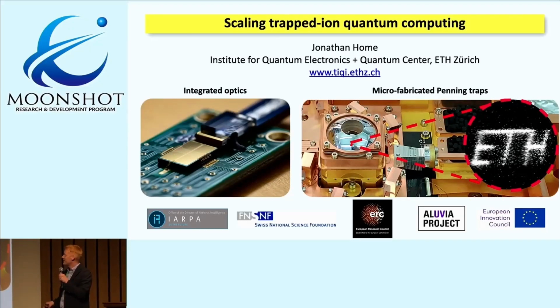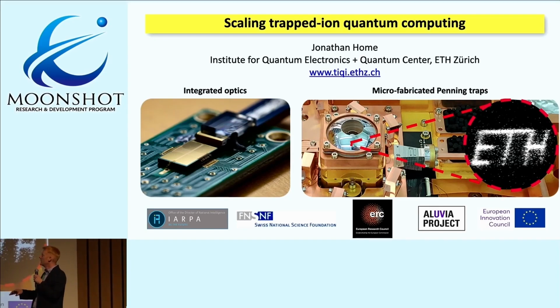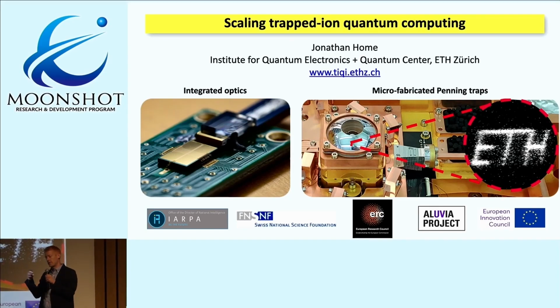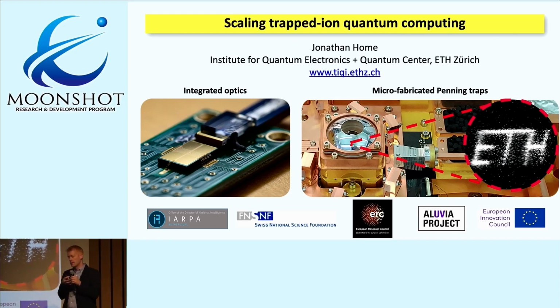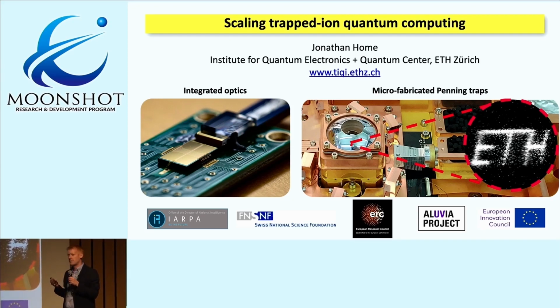So today I wanted to pick out a couple of topics from my research group, and they're shown here, if you like. One has just been mentioned. Both are thinking about how to scale up trapped ion systems. We've seen in the previous talk that that's a really major topic because the ingredients seem to be there for scaling, but at the same time, I think the methods for scaling still need some work. So one of the parts is an engineering approach. Can we use integrated photonics to deliver light to ions and get better control and better scalability that way?